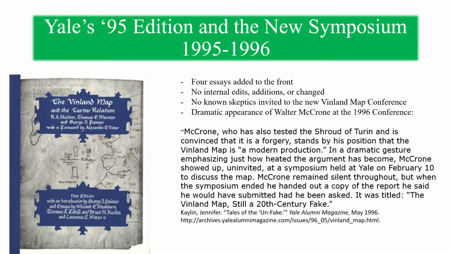This excerpt comes from Yale Alumni Magazine, who covered the symposium. Quote, McCrone, who has also tested the Shroud of Turin and is convinced that it is a forgery, stands by his position that the Vinland Map is a modern reproduction. In a dramatic gesture emphasizing just how heated the argument has become, McCrone showed up, uninvited, at a symposium held at Yale on February 10th to discuss the map. McCrone stayed silent throughout, but when the symposium ended, he handed out a copy of the report he said he would have submitted had he been asked. It was titled, The Vinland Map, Still a 20th Century Fake.